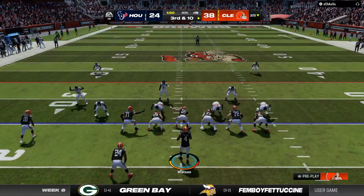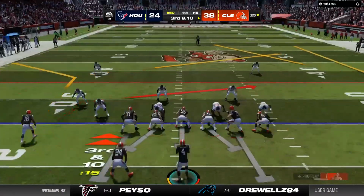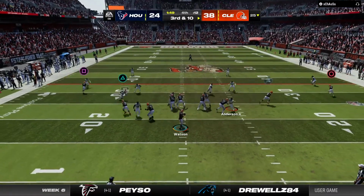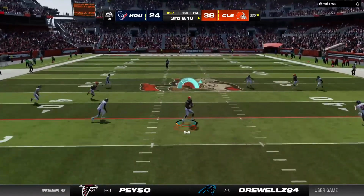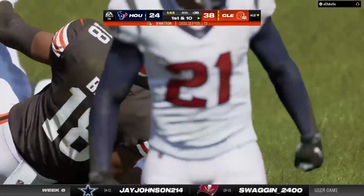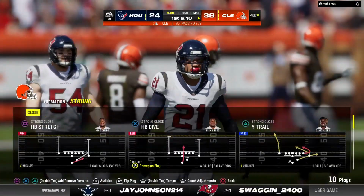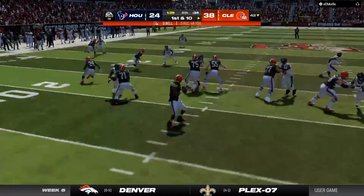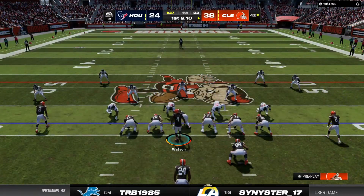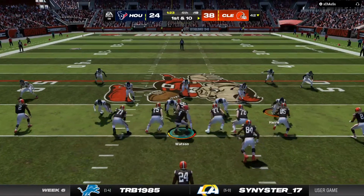They come up to the line now facing a 3rd and 10 after the incompletion. Operating from the gun, Watson. Work in the middle of the field, and he's got a man complete. Just what the Browns needed there. Good for a gain of 17. He's been the go-to guy. They needed a big play there on 3rd down. Went his way. It worked out. Doesn't matter whether they've scouted it or that they think he's going to get the ball. He has a knack for finding his way open and completing the connection.